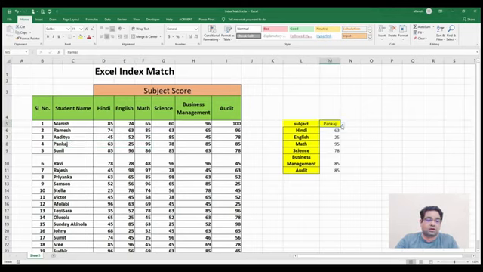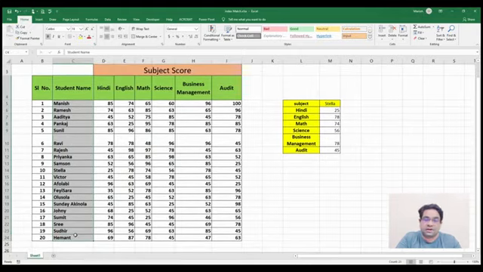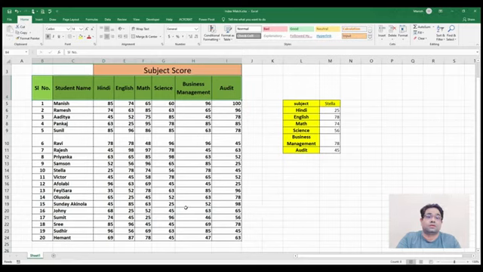So in this way you can use the INDEX MATCH function to get a usable table, and this table you can make on a separate page also. I made it here because I want to show you exactly how it works. Because VLOOKUP is only used in one array, but INDEX MATCH works on column and row, and the reverse side also. I hope you understand.